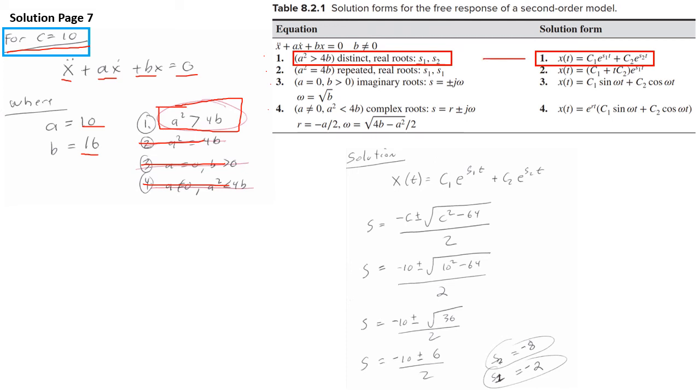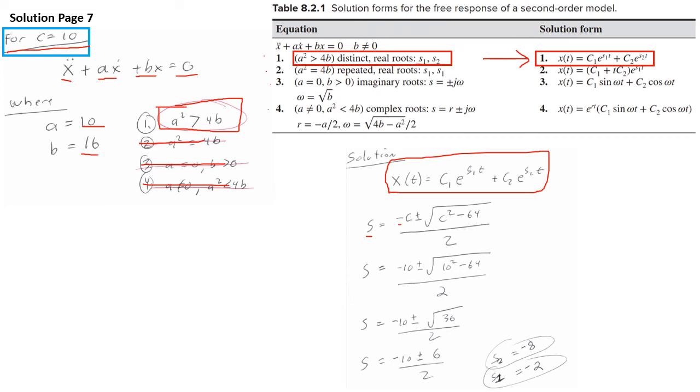So our general form of our solution here is x of t is equal to c1 e to the s1 t plus c2 e to the s2 t. The first thing we want to do is use the quadratic that we had at the beginning of this problem to solve for our s values. So we can go through this here, and we have our general form.